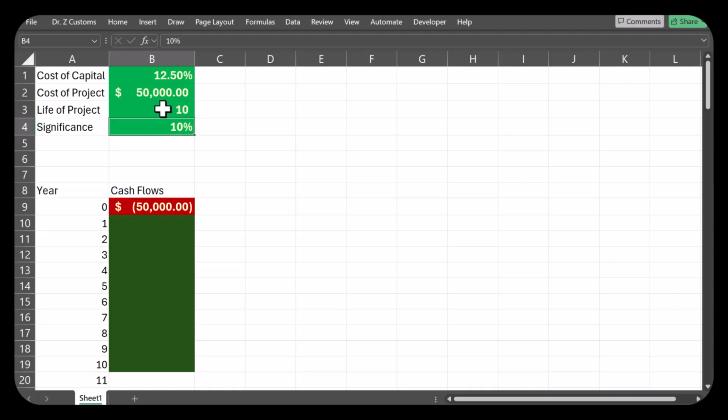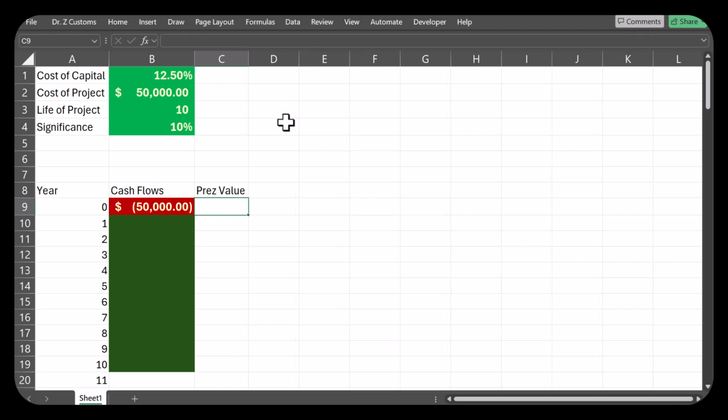All right, next we're going to calculate present value. I'm going to call that pres value. It's my sheet. I can call it anything I want, right? If you want a different title, do your own sheet.